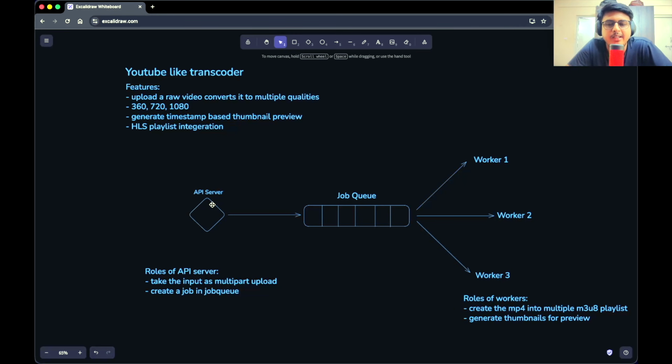Let's go over what the API server will do. Whenever something is uploaded, it will create a video ID and return the video ID to whoever made the POST request, and it will store the video on storage. Right now we'll store it in local storage, on our computer only, but improvements can be made and we can upload it to an S3 bucket or R2 bucket. Then we'll also insert it into the job queue. After that, it will also constantly return the current status of the job, like where the process is right now.